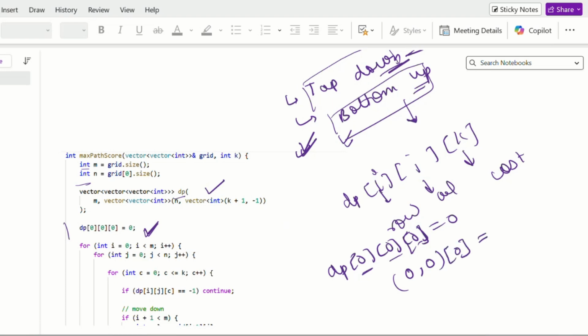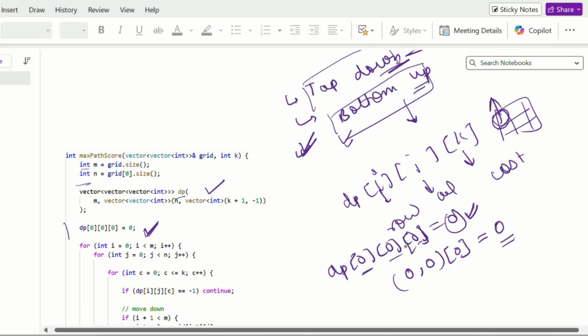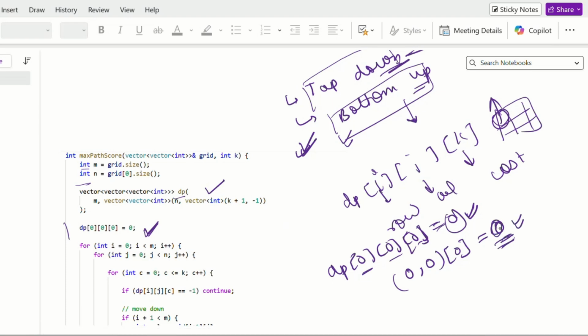So in that case, my maximum score will also be 0 only.